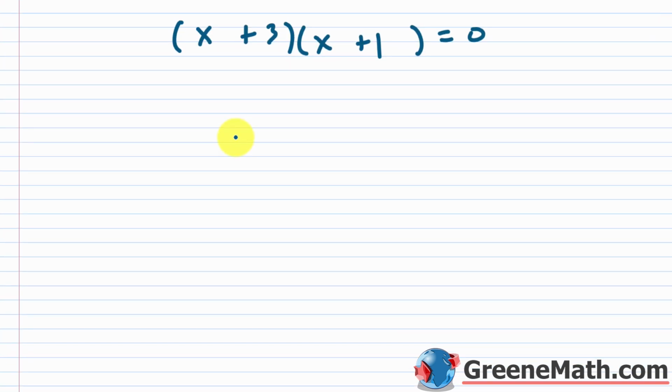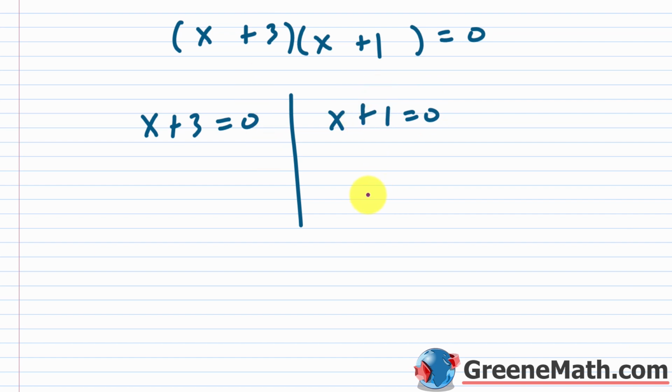Let's bring this down. So you're going to have x plus 3 is equal to 0. And then you're going to have x plus 1 is equal to 0. Let me make that a little bit better. And obviously, these are very easy equations to solve. You subtract 3 away from each side here, you get x equals negative 3. Subtract 1 away from each side of the equation here, you get x is equal to negative 1. So x cannot be negative 3 and x cannot be negative 1 because, again, those two values make the denominator 0. So let's get rid of this.